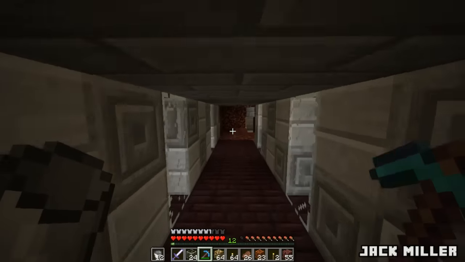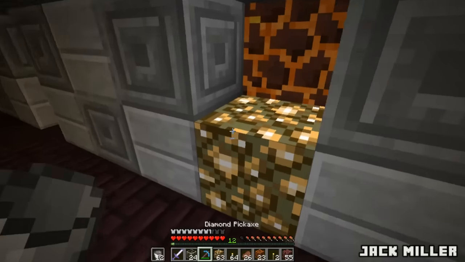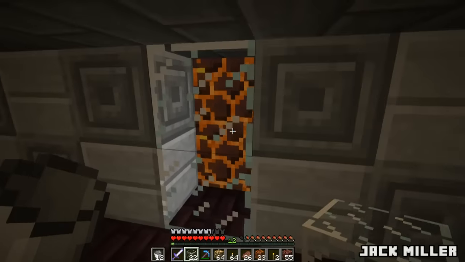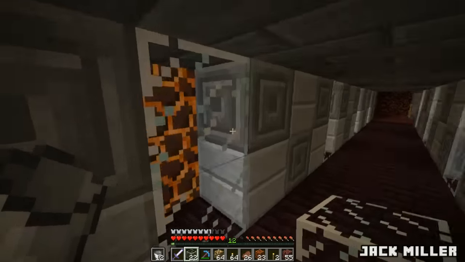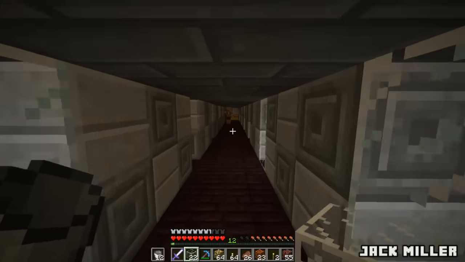Alright, so the tunnel has been almost completed. I am just in the process of placing down glowstone, breaking it, and placing glass. So we are again using the magma block and a little bit of stone brick action, and it's looking pretty good. Now it looks like an actual tunnel.